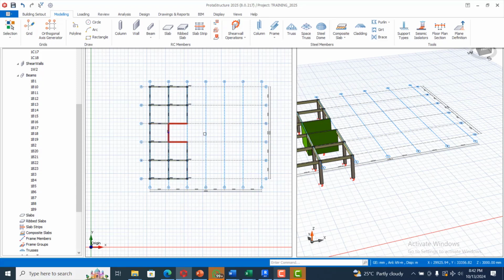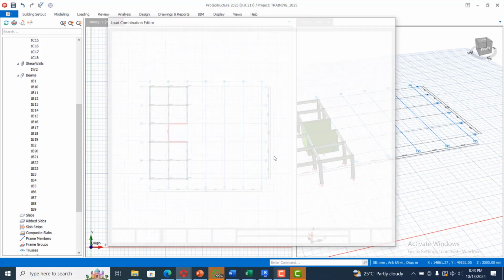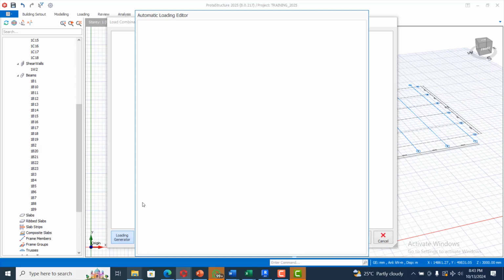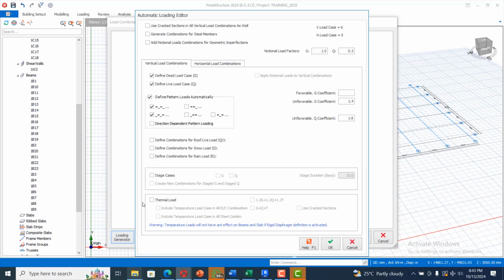So we are going to be having a proper overview of what we can achieve with the 2025 version of Prota Structure. Okay, so if you look at this, you can see the loading combination editor here is looking a bit different from that of Prota Structure 2024 downward. Okay, so 2025 has changed a bit.